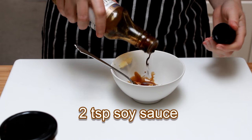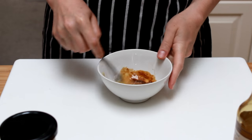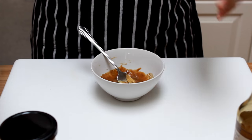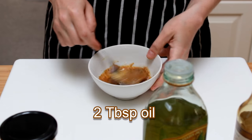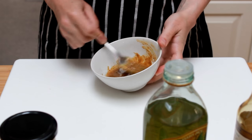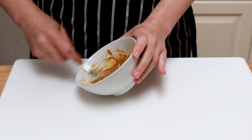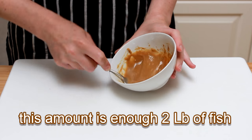A splash of soy sauce will give us an umami boost. It also contains a bit of sugar that will speed up browning. The soy sauce is wet and should be used in moderation and balanced with a good bit of oil to avoid sticking. First mix the garlic, mustard, and soy sauce with a fork. Then add 2 tablespoons of oil while mixing — I'm using grapeseed, but you can use any oil. At first the mixture will separate, but if you keep mixing for a minute, it will become smooth and creamy. Emulsifying the wet ingredients into oil this way will help reduce sticking.